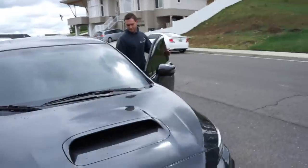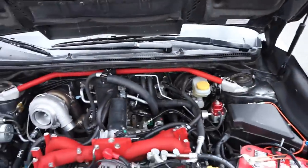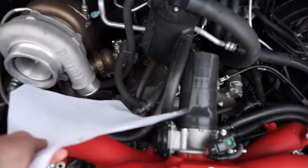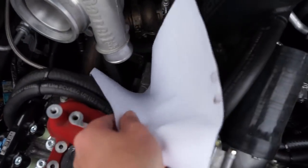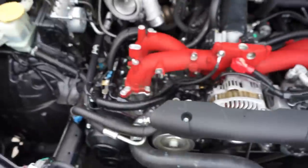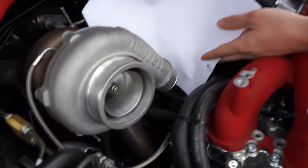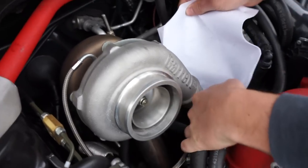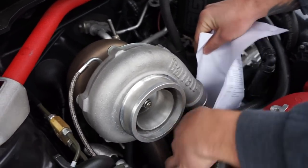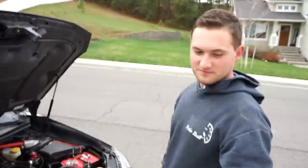Alright guys, just listen to the turbo on this thing. I know I showed it before, but he's going to open up the hood for us, and I'm going to show you guys how much air this thing is actually blowing right now. Alright, here's a piece of paper. Now look at this. It's not working. Fail. We tried. Oh well.